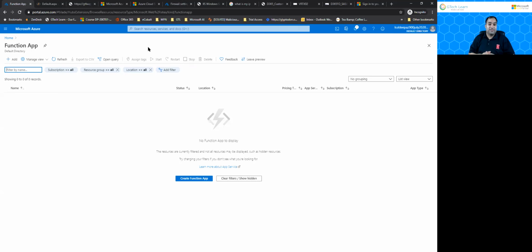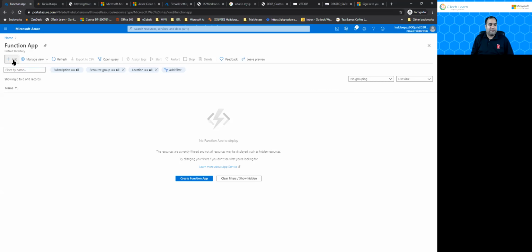What is important is that the function app can act as a combination of all those small executable units, also known as microservices. They get built and are triggered based on an event, and they can run independently in a serverless compute environment. How does that work? Let's take an example.